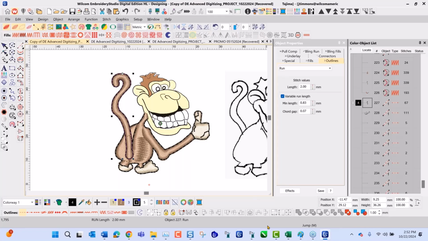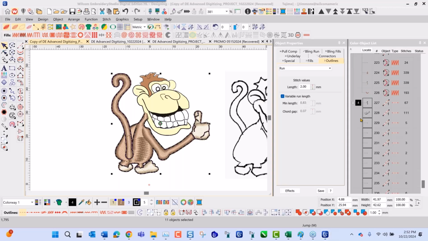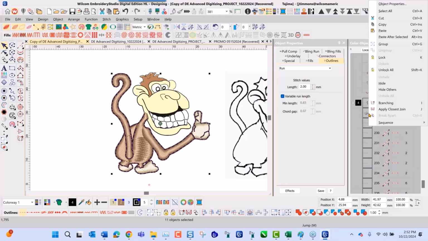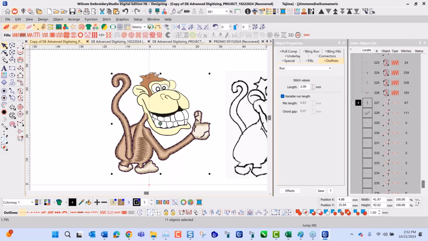I want to go in and I want to branch these stitches here now because we've gone in and digitized them, but now I want to branch. So I'm going to select color number 4 here, just like this. I want to go in now. I can right click on these items and I can choose branching, or I can press the I on the keypad and click branching. Immediately on the lower left side of my screen here, it's asking me now for an entry point. It wants to know where I want to start stitching this. I'm going to start right here.